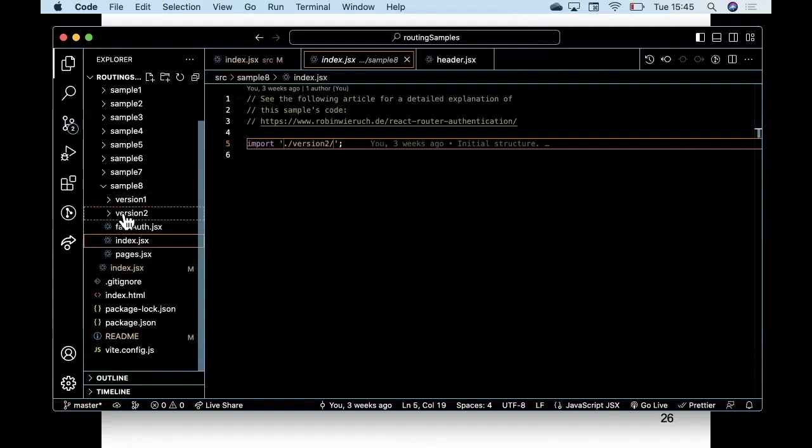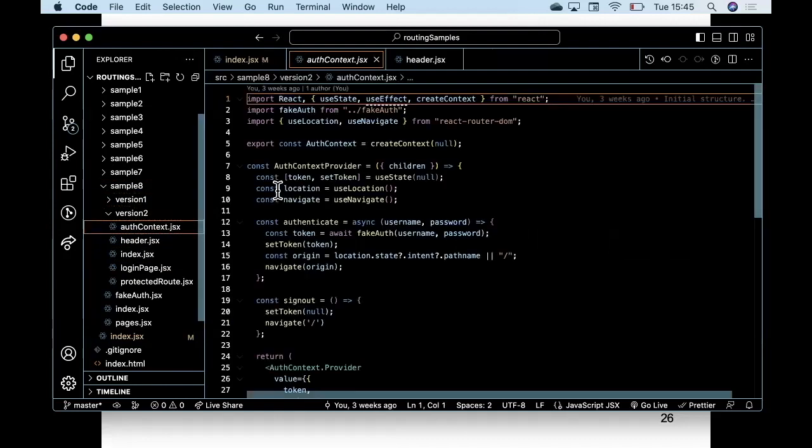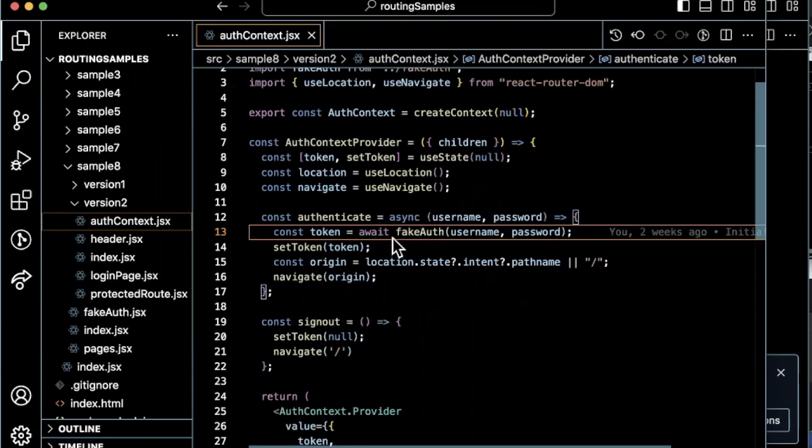If I drill into version 2 and go into the auth context, you see here I've got a function called fakeAuth, which looks like it's an asynchronous function. You remember when I was discussing this authenticate function earlier on?